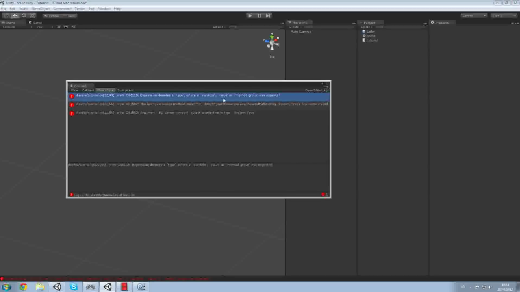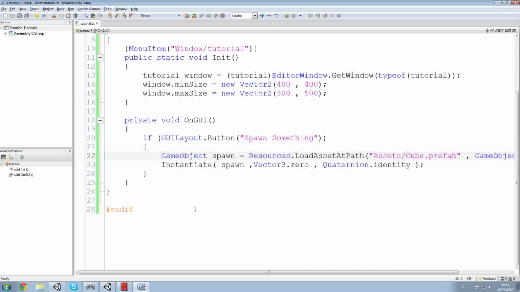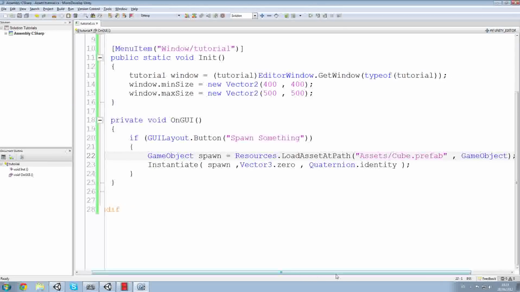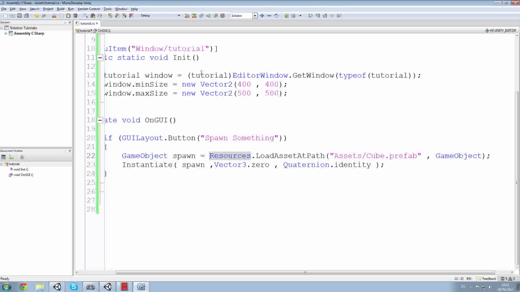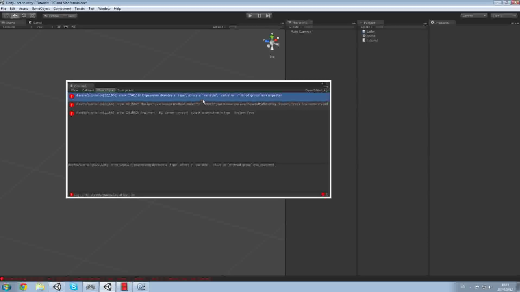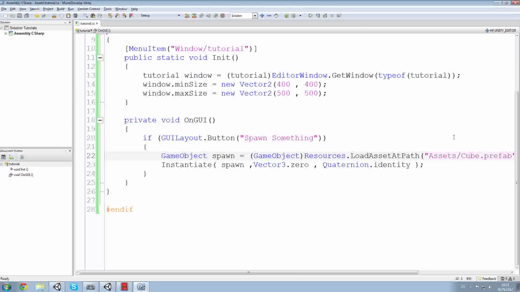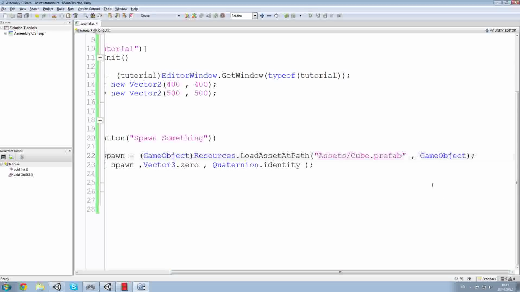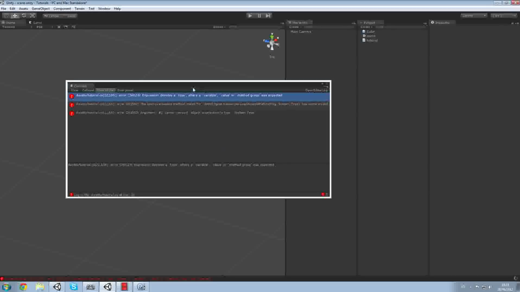Okay, and another error. Yes, I think we need to type in the same thing we did here to tell it that it's a GameObject. Oh, okay, yes. Sorry, it's supposed to be typeof. I actually haven't done programming in a while now, so let's just leave this there in case it asks.